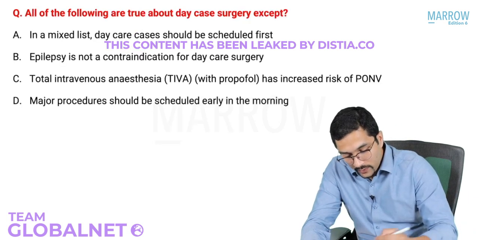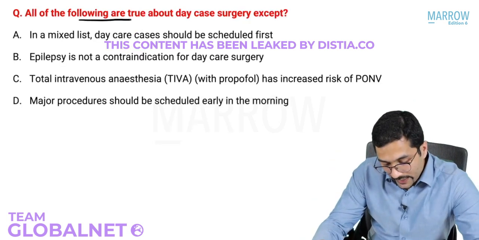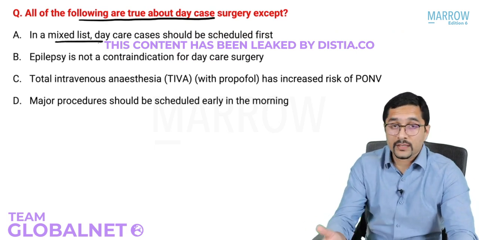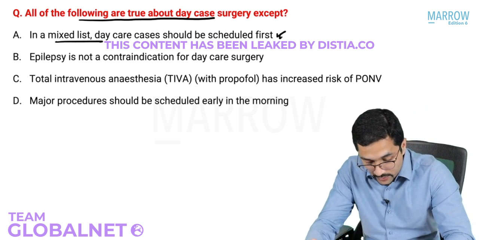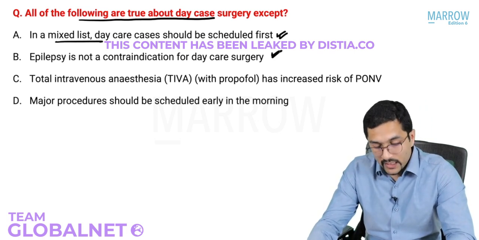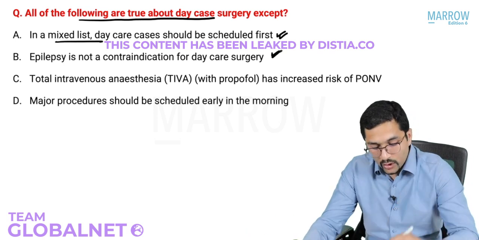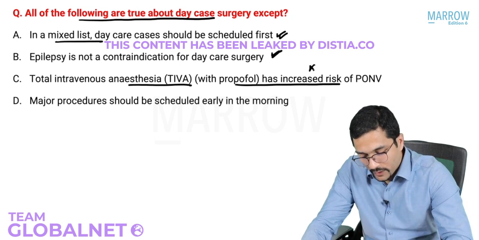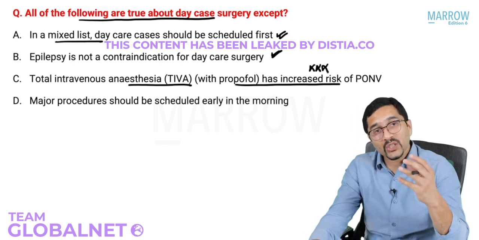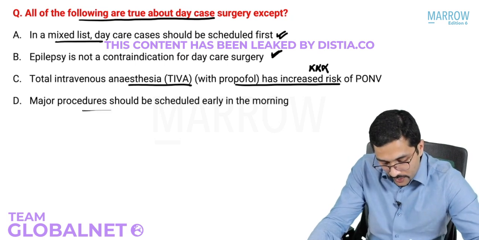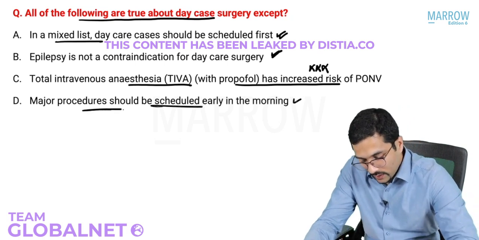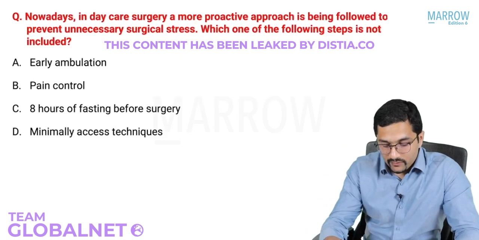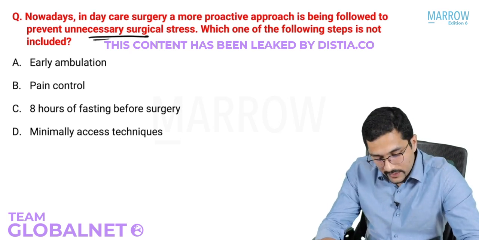So this is wrong. All of the following are true about daycare surgery except, in a mixed list: daycare surgeries should be scheduled first. Yes, I told you because you want to discharge them early. Epilepsy is not a contraindication provided it is controlled. This is true. Total intravenous anesthesia with propofol has increased risk of post-operative nausea and vomiting. No, it has reduced the risk of post-operative nausea and vomiting. Major procedures should be scheduled early in the morning. That is correct.